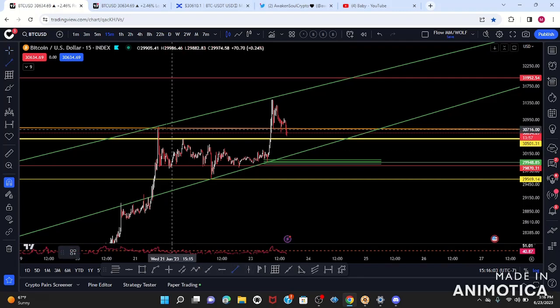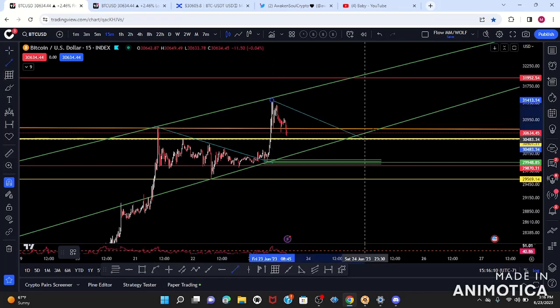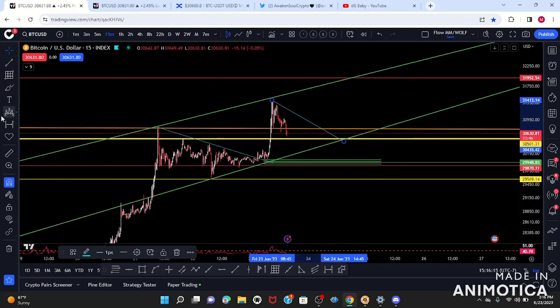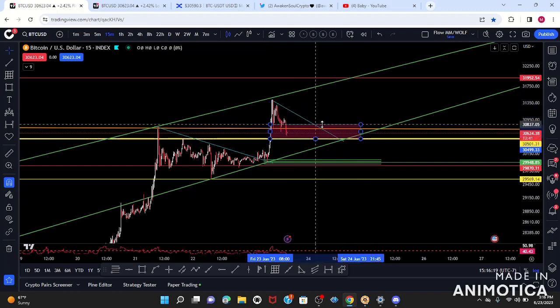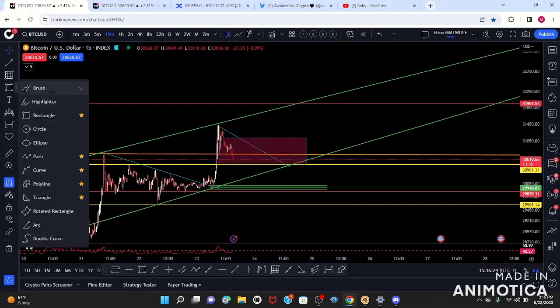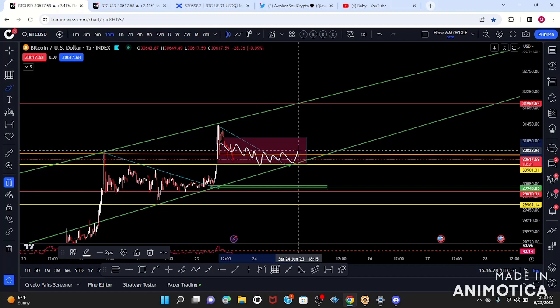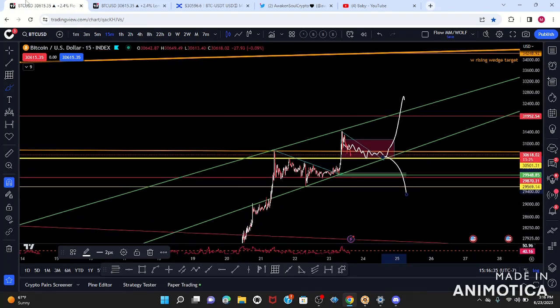Just like this, we had a beautiful flag that played out here, right? And it broke to the upside. So what's going to happen here? This trend up, right? What's not to say we have another beautiful contraction phase here. So be patient. No need to rush into anything. This will be our next zone. Allow it to play. Allow it to do its thing. Most likely it's going to come in here, have its beautiful contraction phase. And then when you see a break, just like we did here, we could swing up or get ready to short. Right, so that's your next setup.